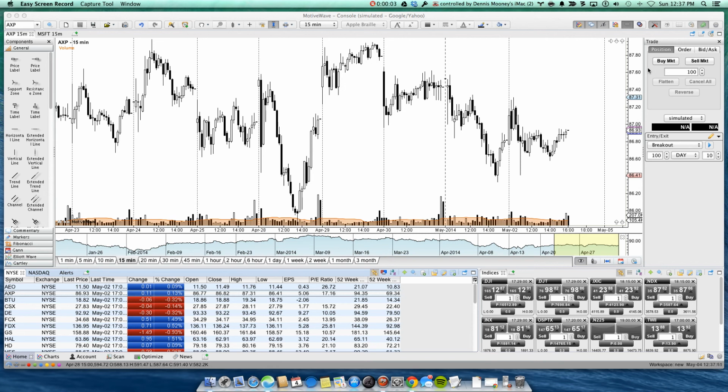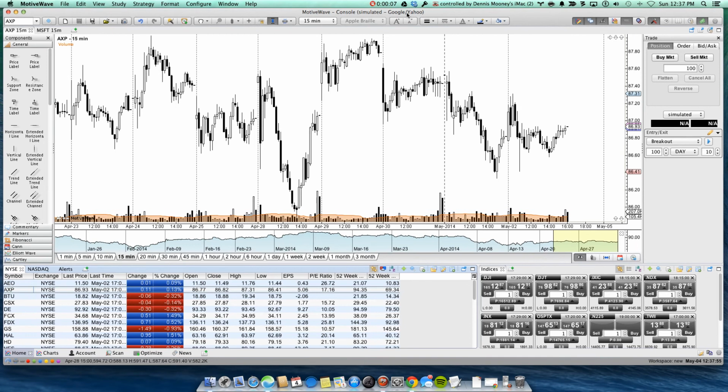I'm starting with a fresh desktop as if I had just started MotiveWave for the first time. And this video is going to talk about understanding the icons that help you work with the all-powerful watch lists. In another video I showed you how to create a watch list. Now let's concentrate on these icons that you see in the top right hand corner of your watch list.